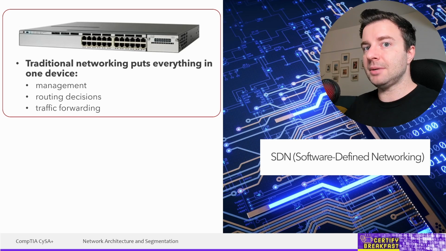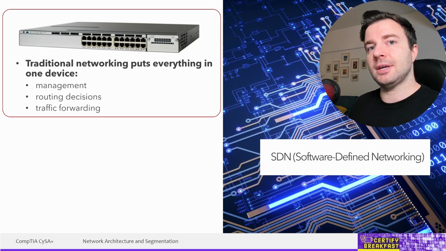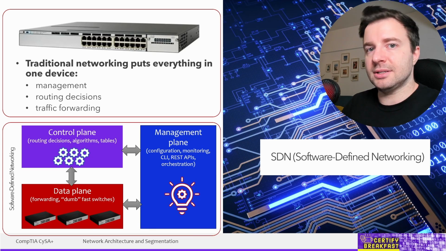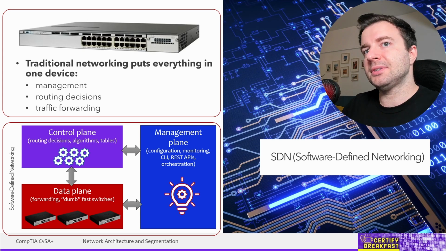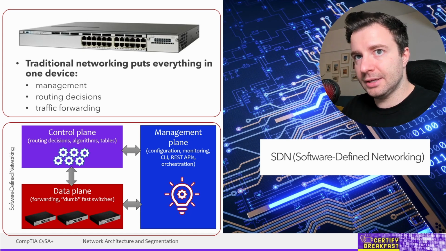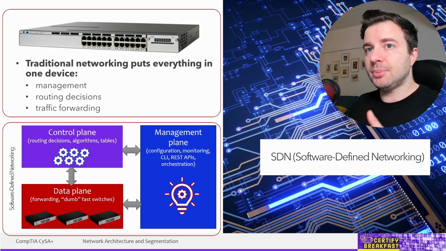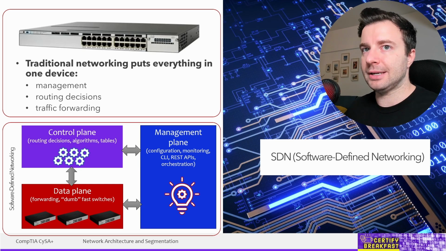It just implements them and makes sure that it moves the packets from interface A to interface B as fast as possible. So this SDN model is actually going to look something like this. So we're introducing something called the control plane, or also called the SDN controller sometimes. That's where the policy decisions are made. That's the brain that controls the entire software-defined network.